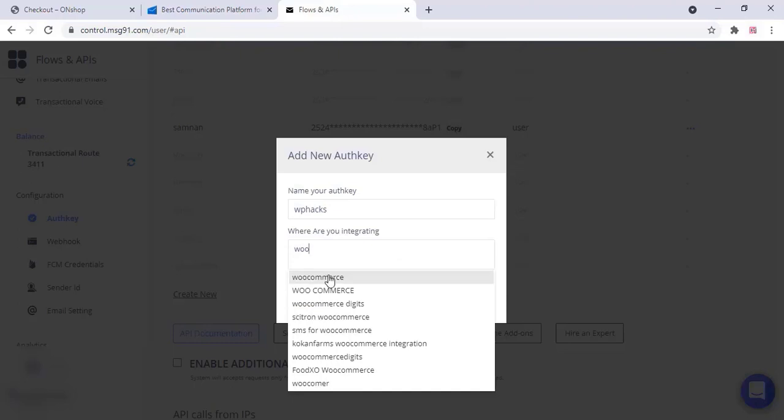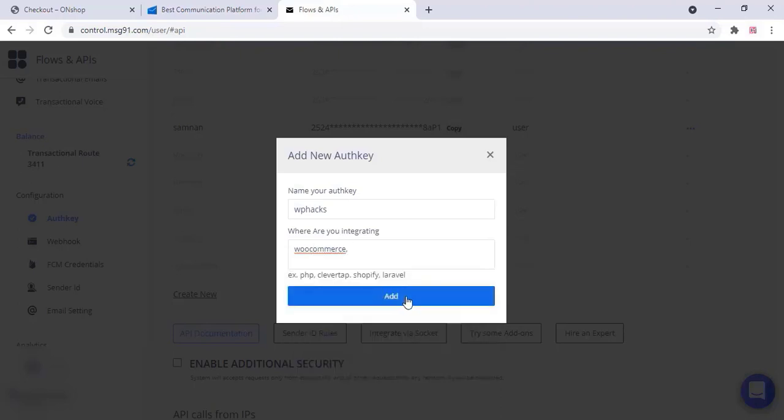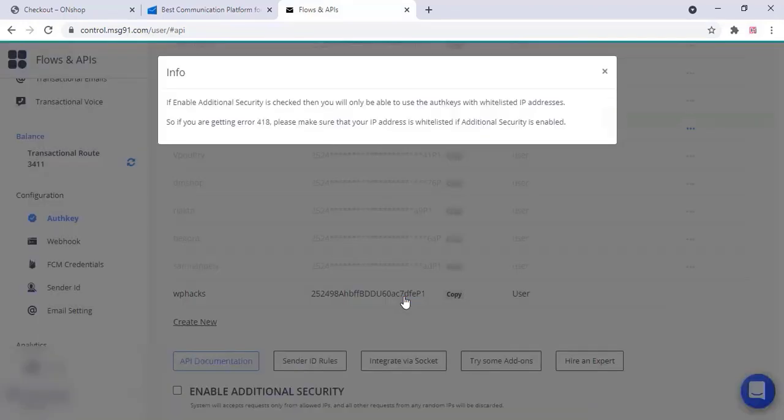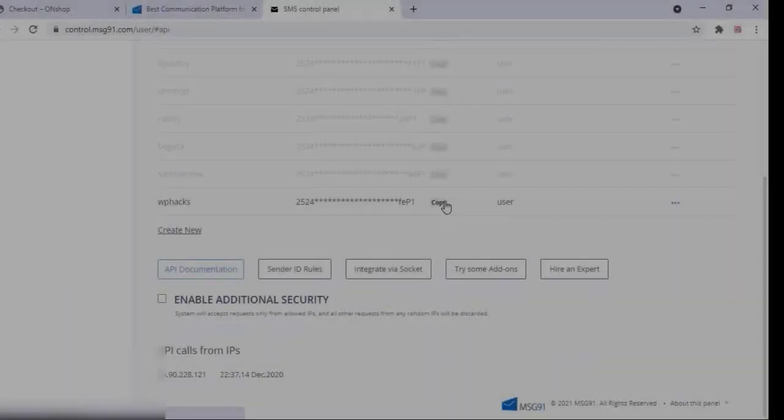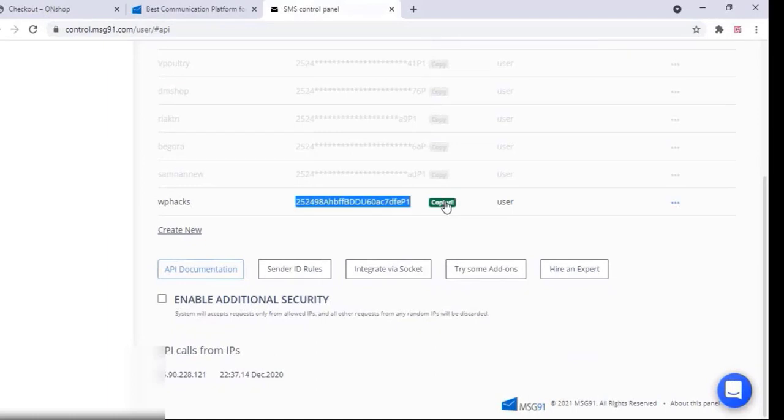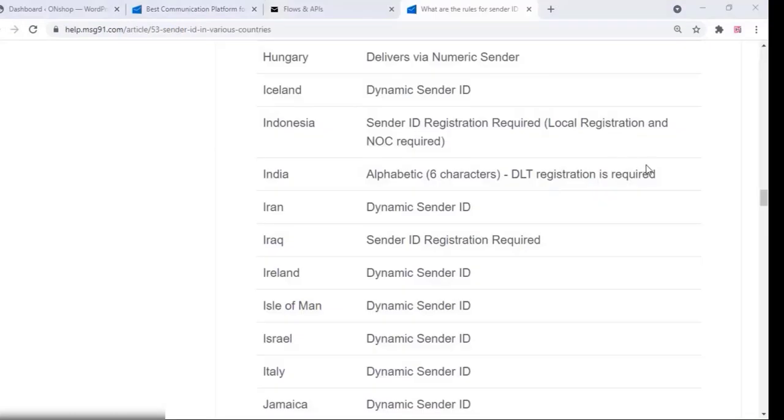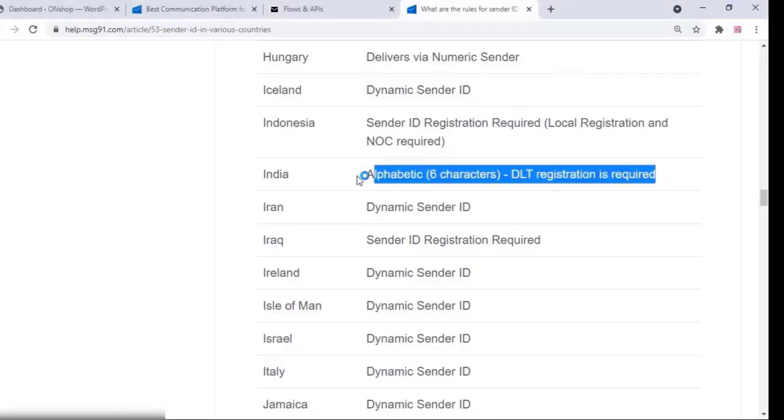Type WooCommerce, select WooCommerce from the list and click on add. Now you will get an API key. Just copy that and go to your website dashboard. You can see the DLT registration details here.